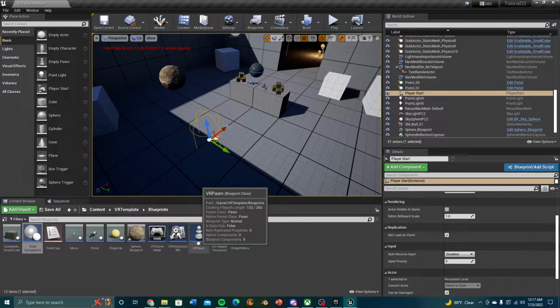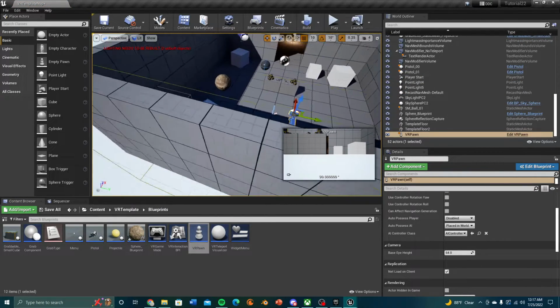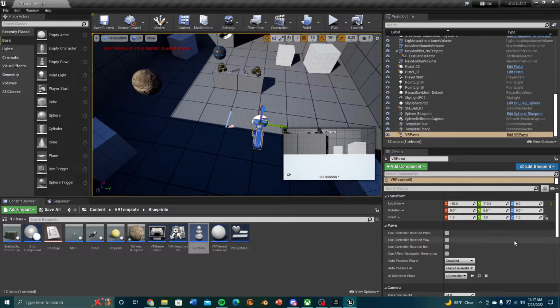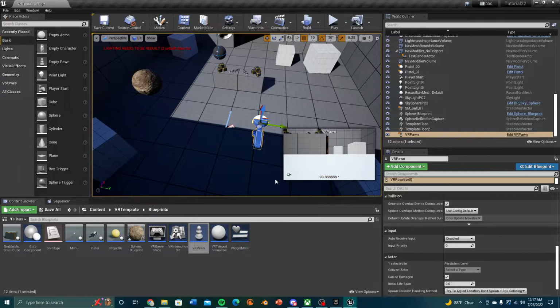You can also place a VR pawn in your map, and it will act as another way of playing the game, but you will need to change the input, auto receive input, and place it on player 0 or player 1, and you can change the blueprints.